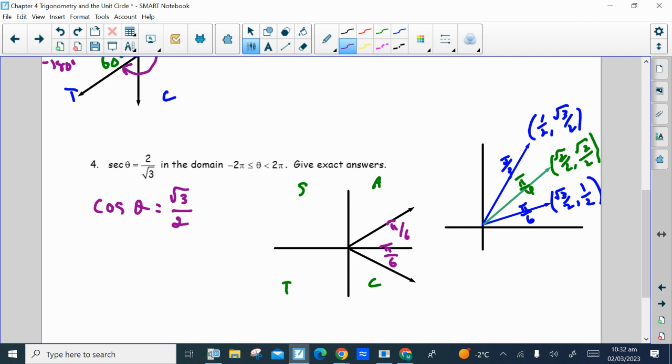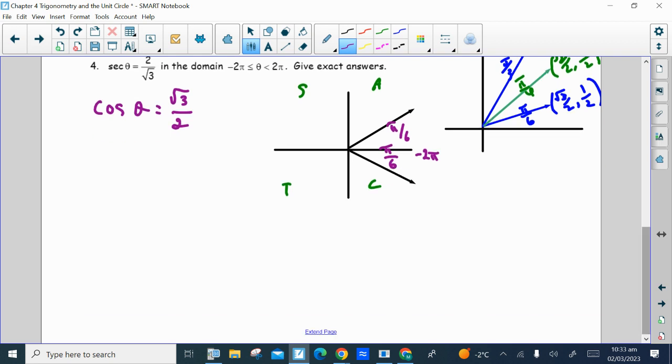If we go in a positive direction or a negative direction, let's do the negative one first. Negative 2 pi will be right here. That means you're going to go 2 pi in a clockwise direction, which will end up where you started. But that is negative 2 pi. And so as we work our way in a positive direction, this first angle here would be negative 2 pi plus pi on 6. From negative 2 pi, we're going pi on 6 in a positive direction, counterclockwise. So our answers for theta, the first one will be negative 2 pi plus pi on 6.